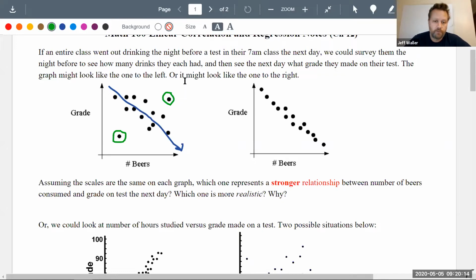Yeah, lower grade equals more drinks, right? Seriously though, obviously we kind of know that the amount they drank affected their grade. But in general, I wouldn't know. In fact, is it possible they drank a lot because they knew they were going to suck on the test? Is that possible? Yeah, I almost bet there's somebody who sort of did that. They're like, oh, dude, just get drunk. And so this guy right there, he drank a lot. But even if he didn't drink much, maybe he would have been in the same place. I don't know. All right.